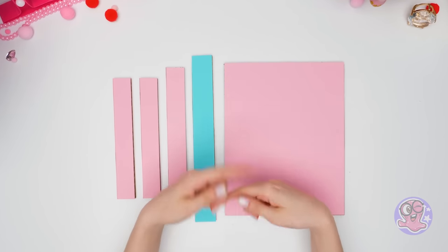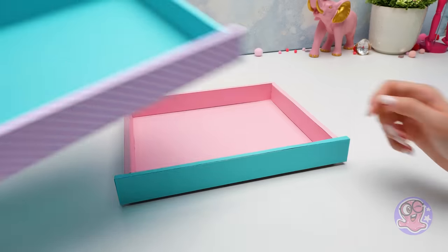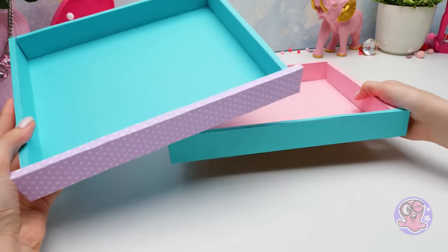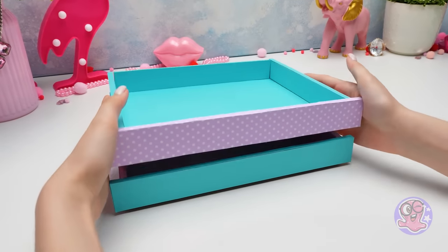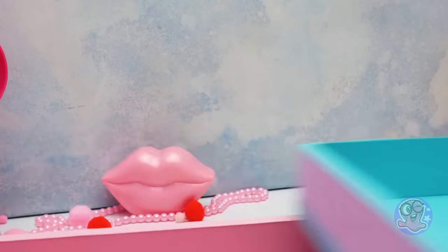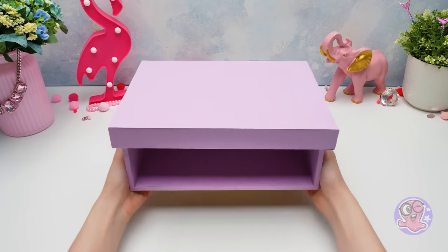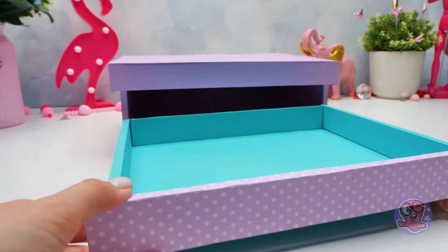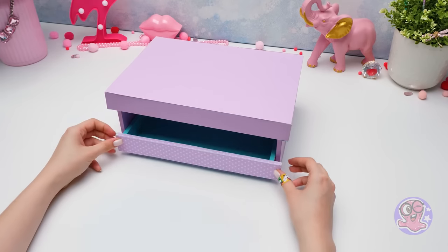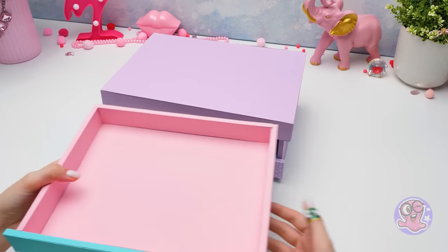Now I'm gonna speed up a bit more. Chop, chop. Guys, check these out. Which one do you like more? Tell us. The one with more space for accessories. Come on. Oh, look what we have here. It's a cute purple box. First, we'll embed the lower drawer inside like this. Then goes the upper one. Come here, buddy. Good drawer.